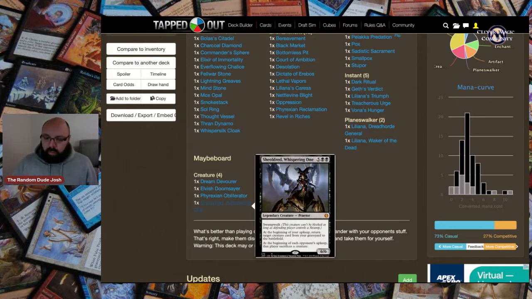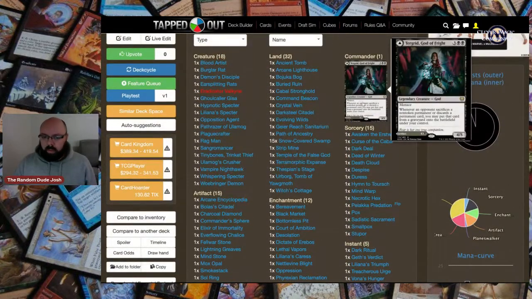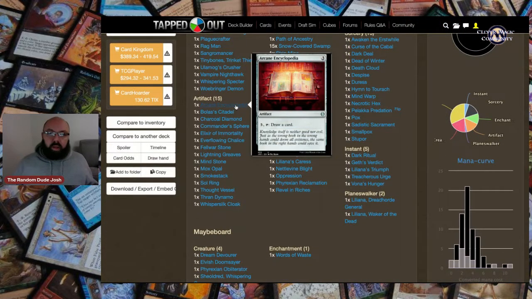At the beginning of your upkeep, return target creature card from your graveyard to the battlefield. And then at the beginning of each opponent's upkeep, that player sacrifices a creature. So again, we're really utilizing Turgid's ability here. Quickly go over the artifacts. Arcane Encyclopedia, you got to get that card draw.